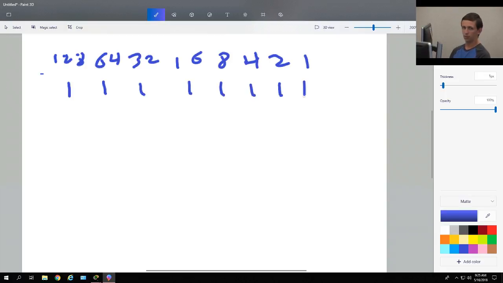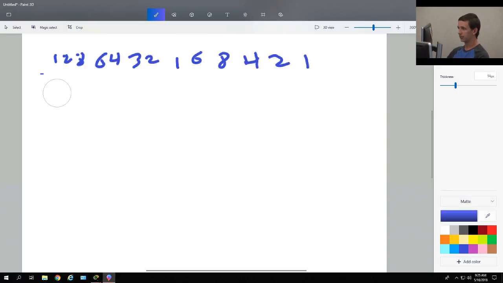In total they add up to 255, or 255 different combinations of bits. So this is what the basis of IP addressing in IPv4 is based on.